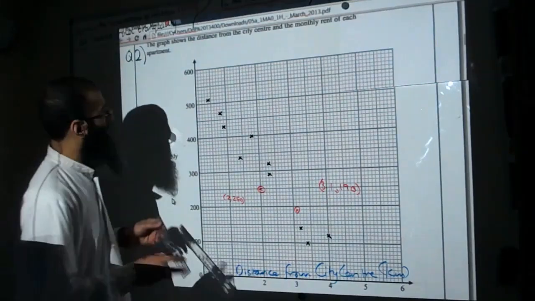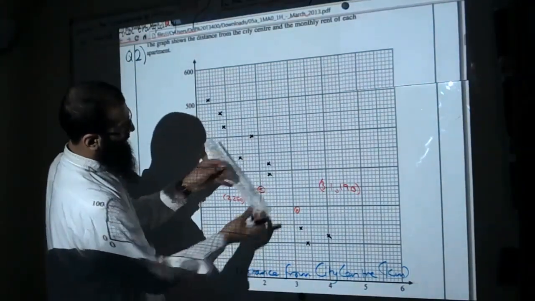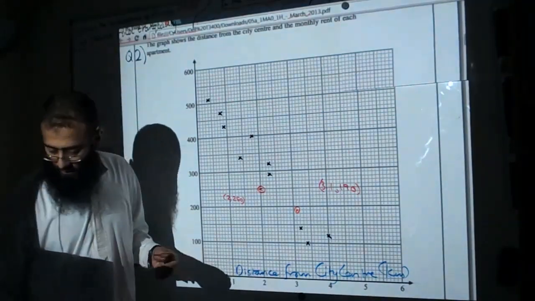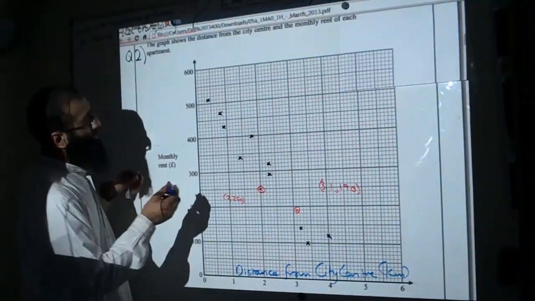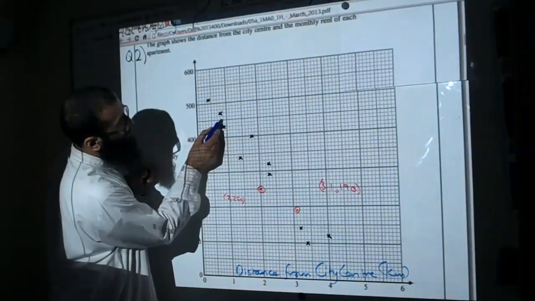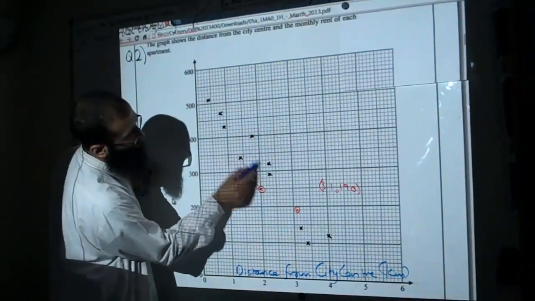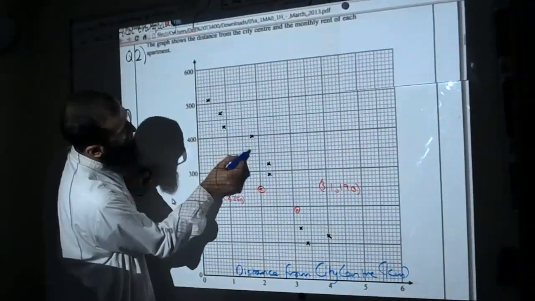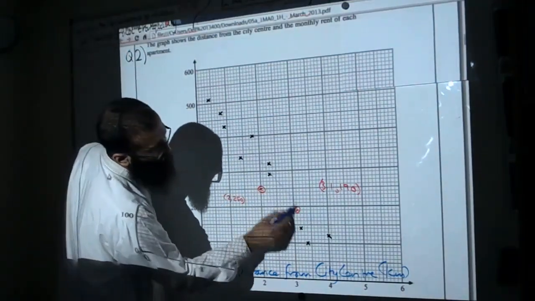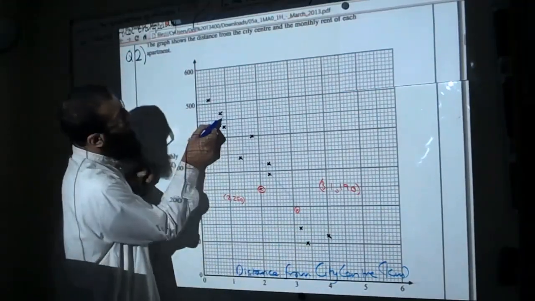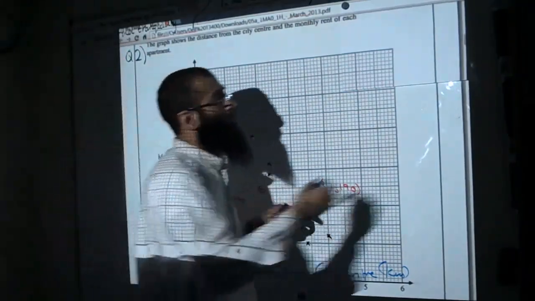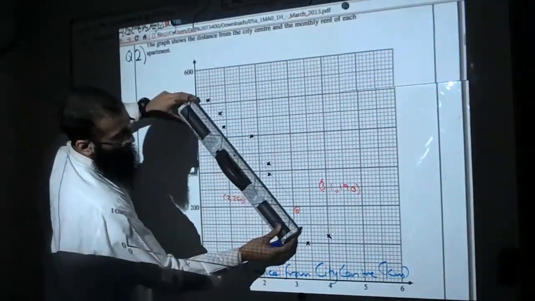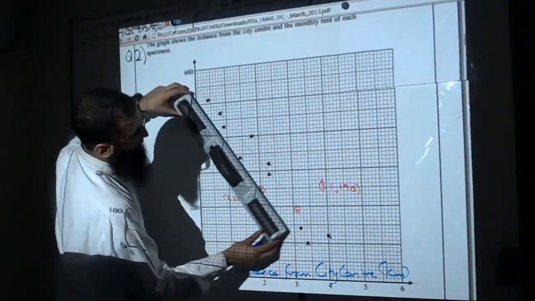Now, ideally we need a long see-through ruler. If I use my ruler, I'm not going to get the best line. Okay, you need to use your clear ruler to work this one out. Now I'm going to use my ruler over here, so that I'm again looking at an average line between the data.